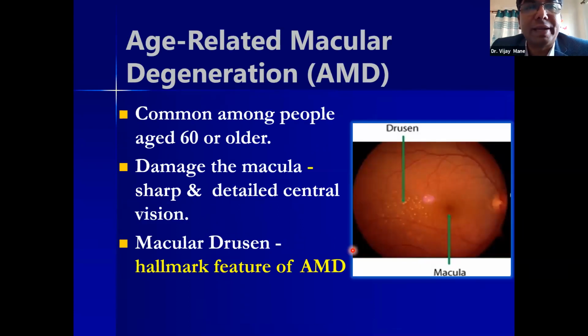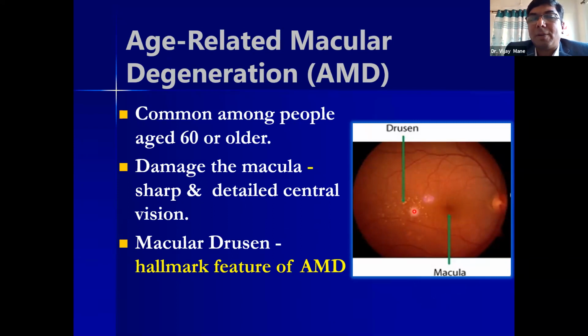Another common type of disease related to the eye is age-related macular degeneration, or simply called macular degeneration. So it is mostly common for old people. So it causes damage to the macula. Macula is nothing but the surrounding of the fovea, as we have seen. And the macula is responsible for sharp and detailed central vision of the perceived image.